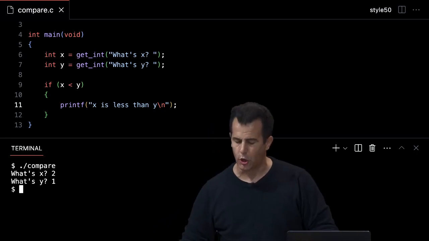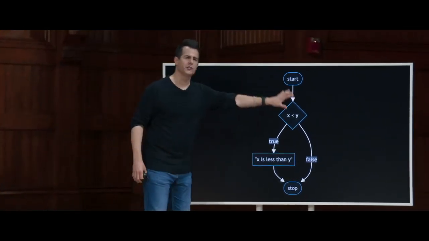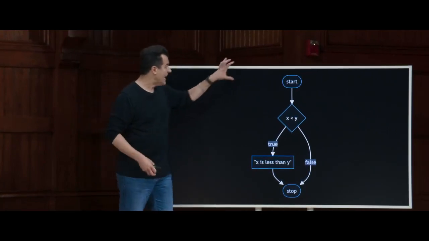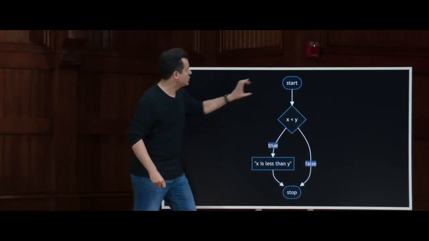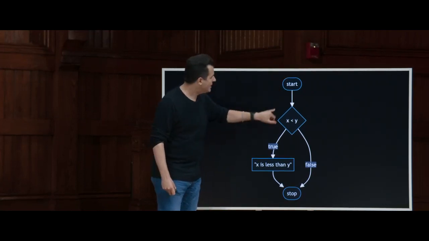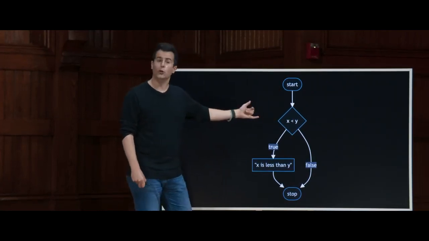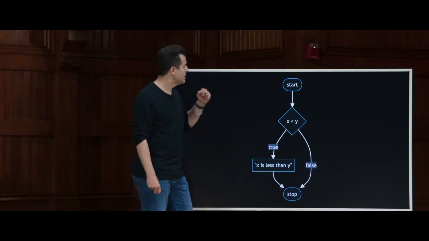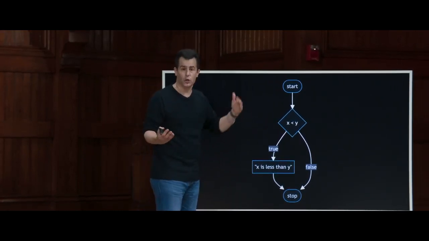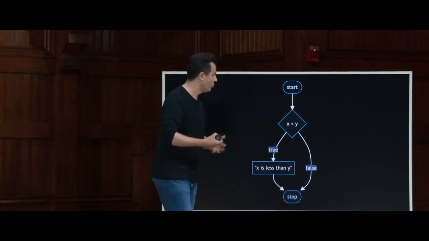Well, if this helps you, you might find it useful to think about the logic of any program, be it in Scratch or C, as kind of a flow chart of sorts. And we'll put up a few of these over time, just in case you're a particularly visual thinker. And this represents what it is I just did. So here in this picture is where the program starts conceptually. And anytime you see a diamond, think of that as a Boolean expression, a question that's being asked. And the question being asked is x less than y? That has two possible answers, true or false, yes or no, respectively.